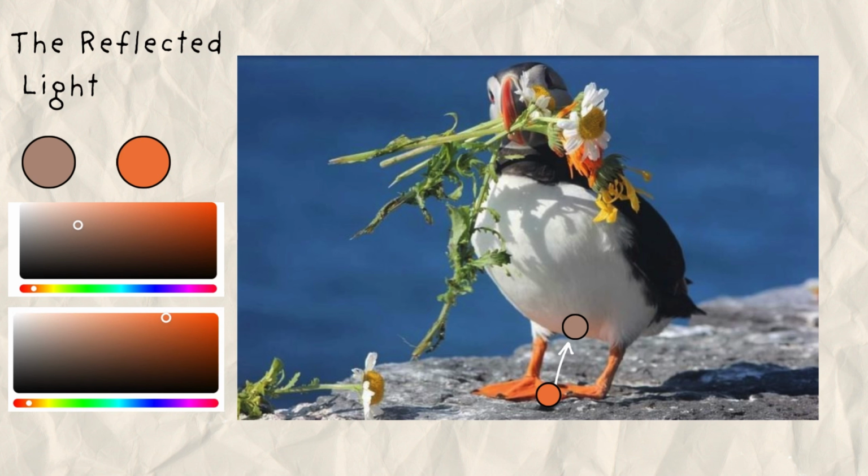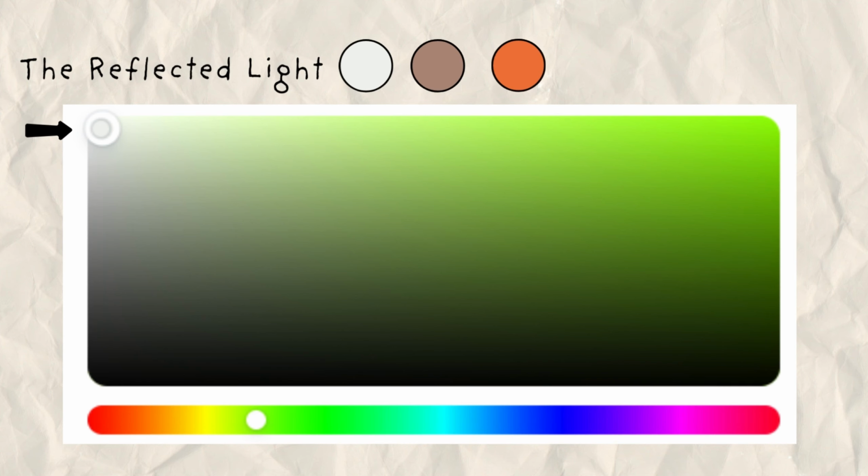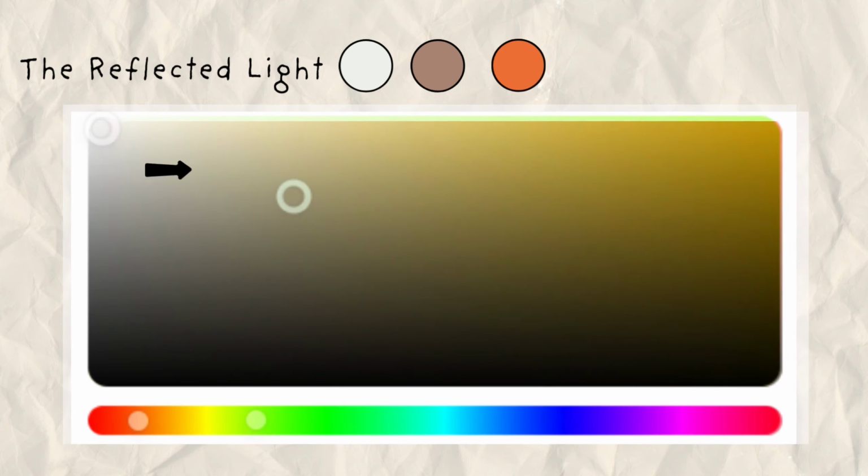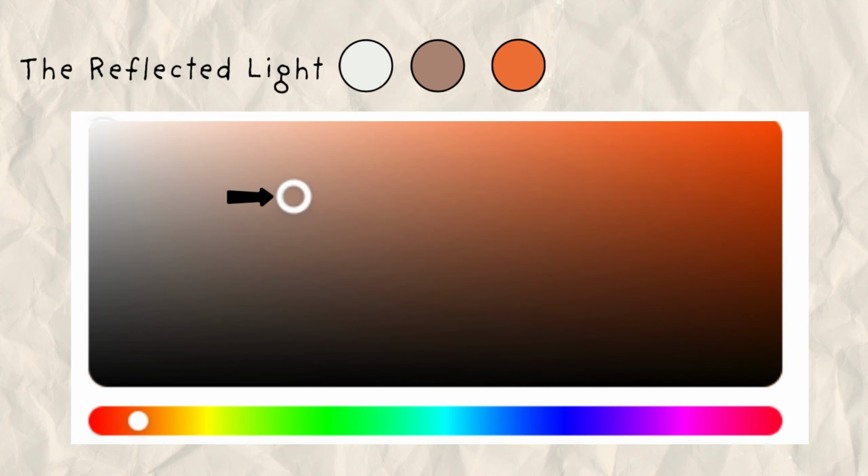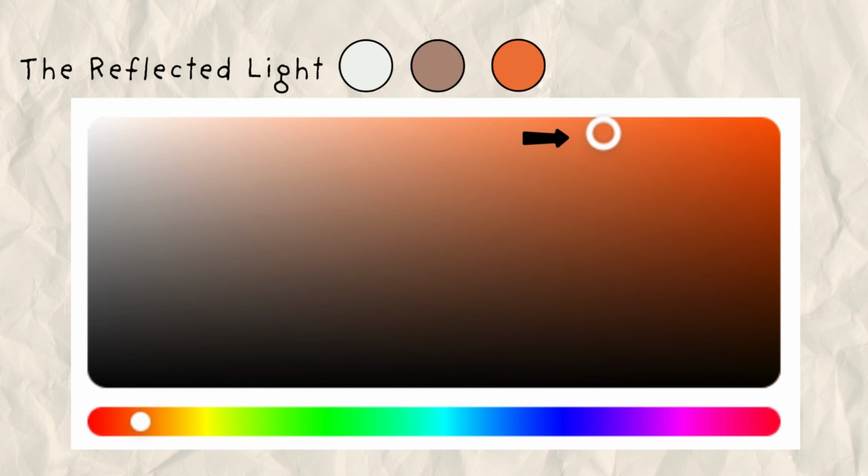If we jump into the color wheel, we're going to be noticing some things about the feathers. First, we're going to be looking at the white feather that is directly under the sun, and we can see that it's very bright and white. And if we go to the shadow where the light is being reflected orange, we can see that it's a lot farther away from the whites that we were looking at. And if we compare it to the original orange of the feet, we can see that it's very close to it.